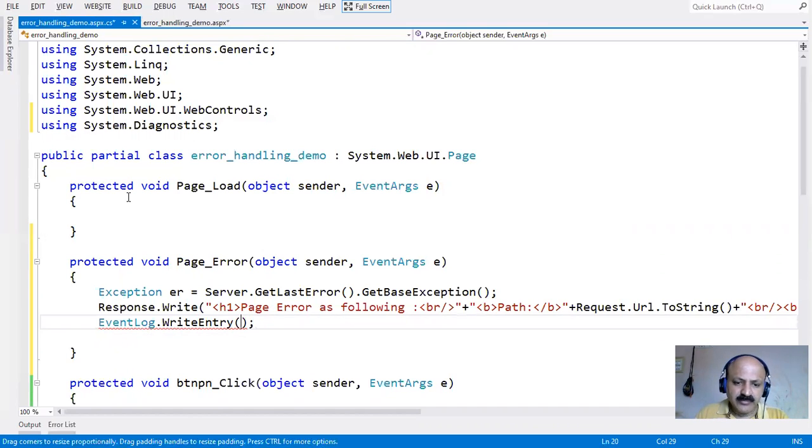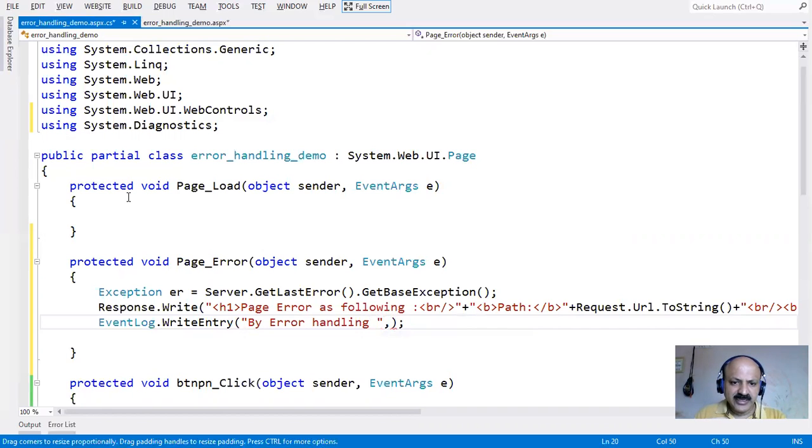So here we take the first argument as a name, you can give any name yourself, meaning the writer of the entry. Here we can say ErrorHandling, you can give your own name also, there is no problem.